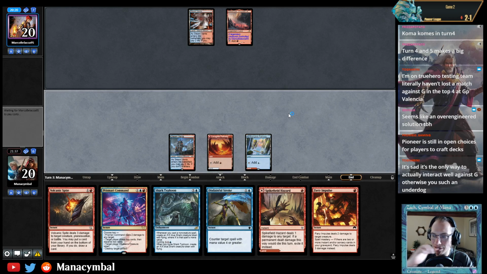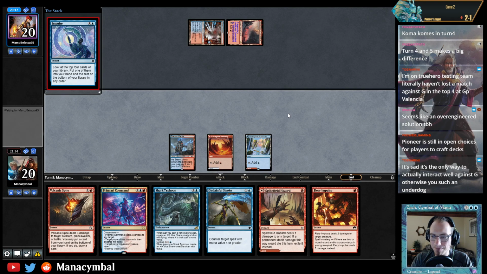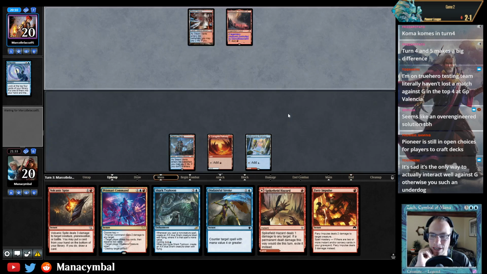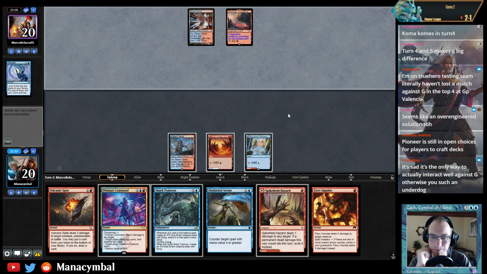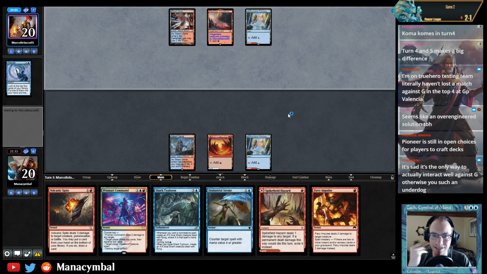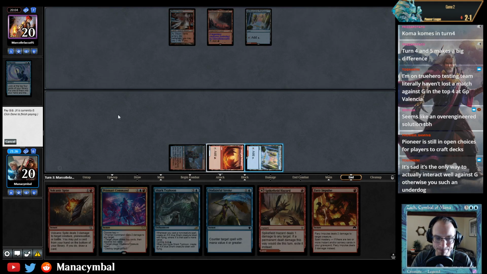Sad, it's the only way to actually interact well against green, otherwise you're such an underdog. Interesting. Not really sure I get that, because when I was playing Spike's mono red creativity deck, sideboarding into the worm plan and just going burn, burn, burn, burn, just interact with all your stuff until I X2 and kill you, it felt like that was a very reasonable, functional way to play the game.